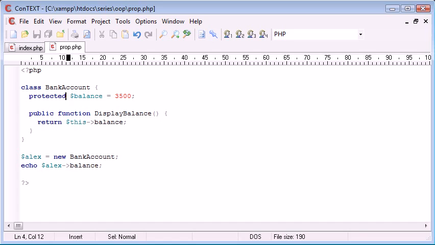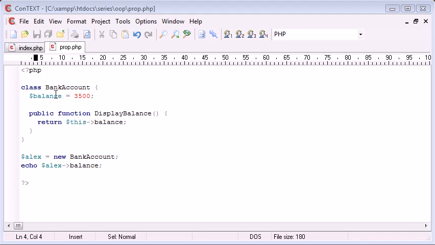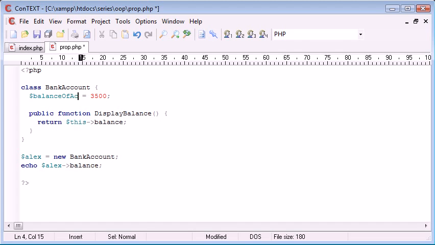So there are different naming standards to distinguish between private, protected or public. So let's go ahead and say public balance, or we'll just say balance. A public variable will usually be denoted balance, and then you will have camel caps, but the first word, if you like, will have small letters. So balance of account, for example, would denote a public variable.